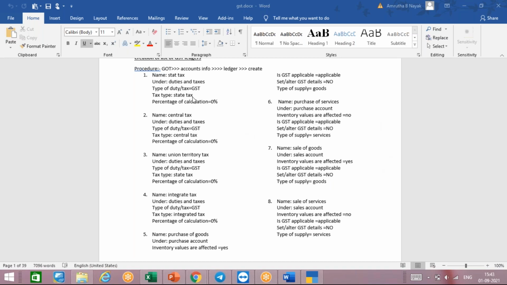What you need to do is only create state tax, central tax, integrated tax, purchase and sales. Do not create sale of services, purchase of services. That is not required as of now. We will create it when we are doing services. For now, we are doing only goods. You can mention them as purchase of goods, sales of goods, or just create it as purchase and sales account.